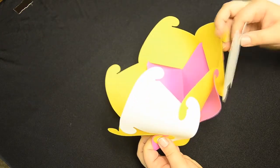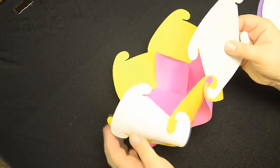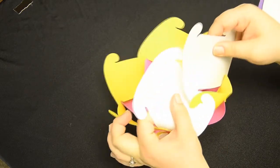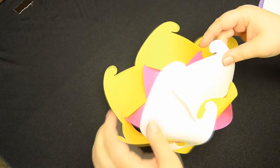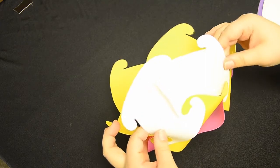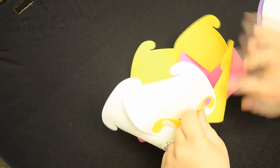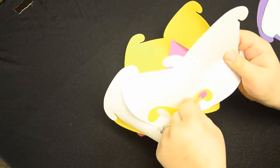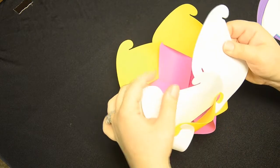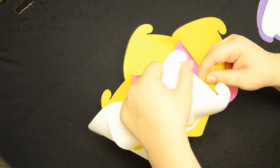So now that that one's going up, we're going to go ahead and go straight up with this one, and then go ahead and lay it right down and connect it with the straight edge over here. Connect to your top, dog ear with the dog ear. And keep in mind that the pieces are flexible, so no reason to worry about them breaking or tearing. Okay, now we're going to go back to this one here, and we're going to go straight up. Slide the dog ear straight up. Connect the straight edge with the straight edge. And then on the right side, the straight edge with the straight edge.